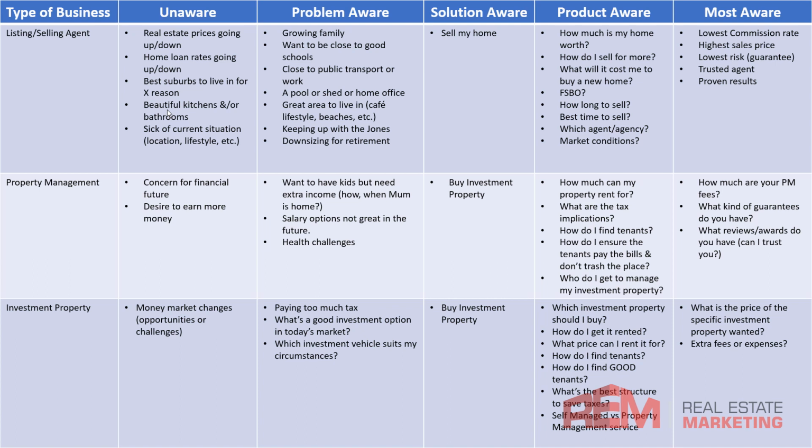Once they've seen that, you could show them another ad leading to an article or a video about the costs and hassles involved in renovating their existing bathroom or kitchen, because that's going to be one option that they'll think about. And you can just slip in the idea that maybe the cheapest or easiest way to get a better kitchen or bathroom would be just to buy a house with the kitchen or bathroom that the reader loves. So that second ad hits the problem aware crowd, these guys and girls here. It's taking them to the next stage of awareness.